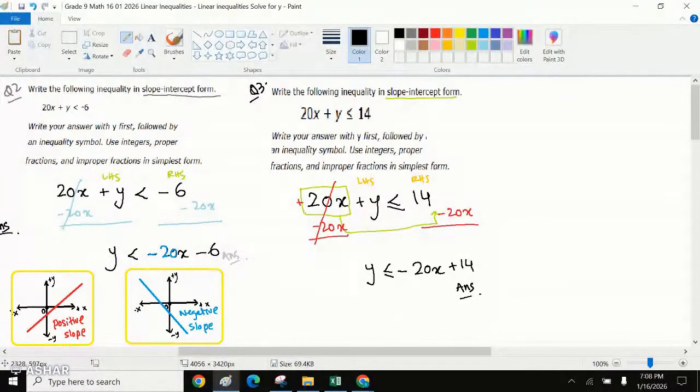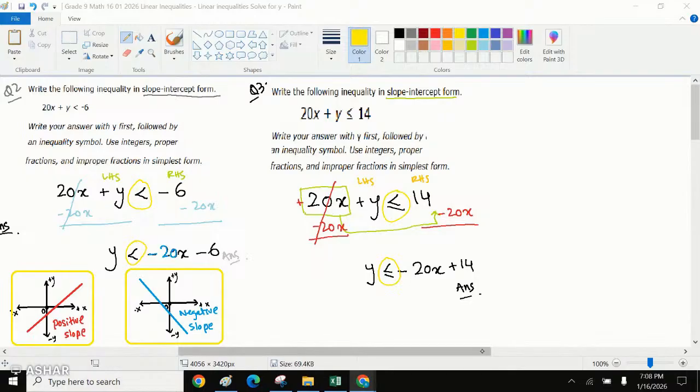How? Let's see in the previous question. All we did was we moved this over here. We kept the sign same. We moved minus 20x to the other side. We kept the sign same. So even though we are writing a less than equals to, we consider it to be equal. We do it exactly the same way an equal sign would have been solved. The less than equal will affect the result, not the form of the equation.